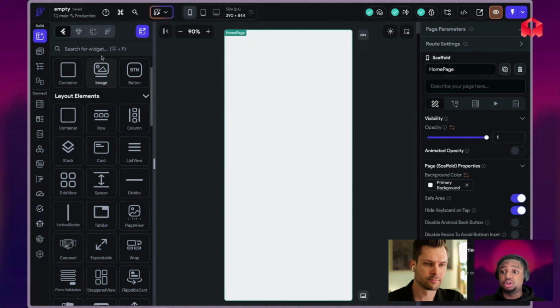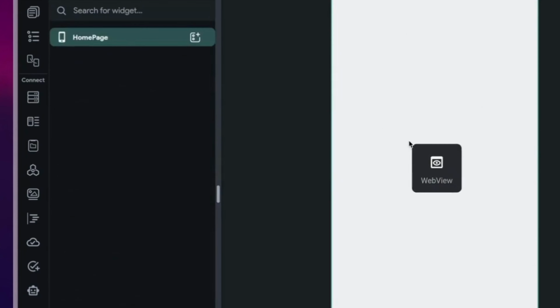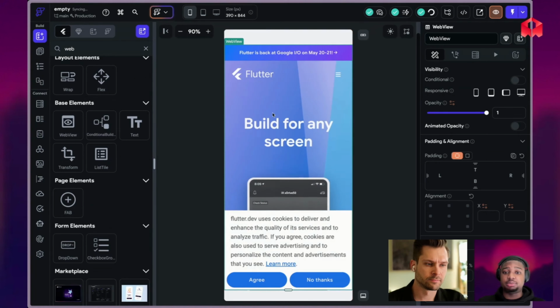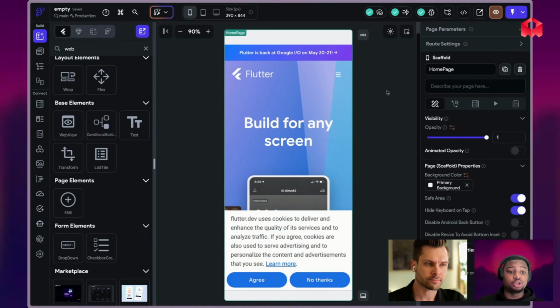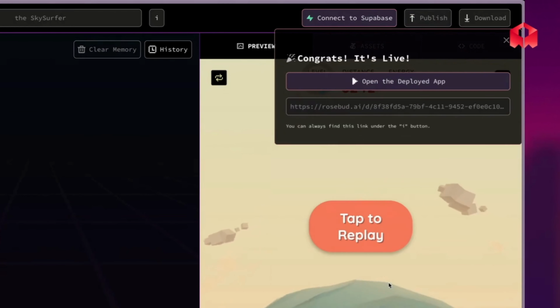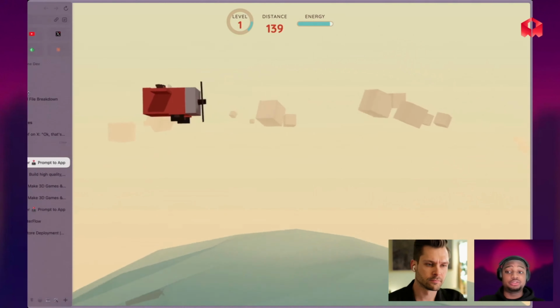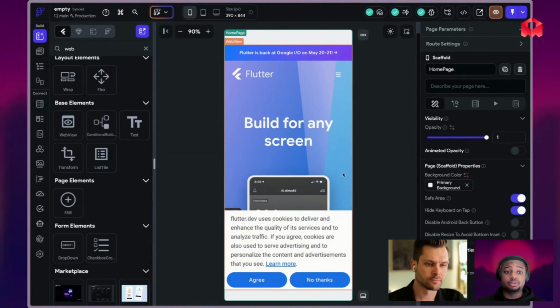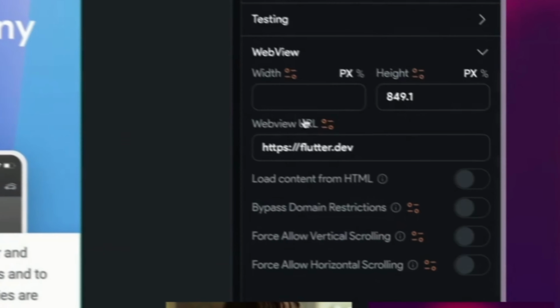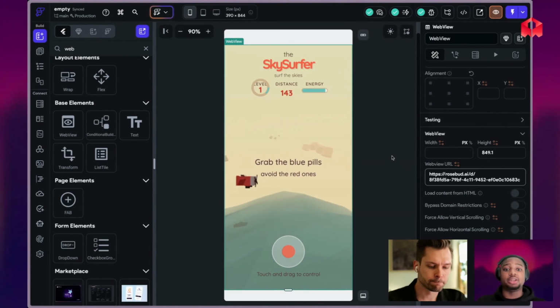What I'm going to do now is go to this gallery here and just type web, and you see web view come up. I'm going to drag web view on here, make it full screen. What this does is pretty much just connect to any URL and then show whatever is on that URL in your app. That's what we want to do because we already have our working game. So now I'm going to go back to my project. I'm going to head to publish, hit publish with no logo, and now I have this URL. When I enter it, you see a Rosebud game in full screen. All we have to do now is copy the URL, head back to FlutterFlow, and click this web view. You see the web view URL. This is whatever page is showing up here. So I paste that in here, and we already have our published Rosebud game on FlutterFlow.